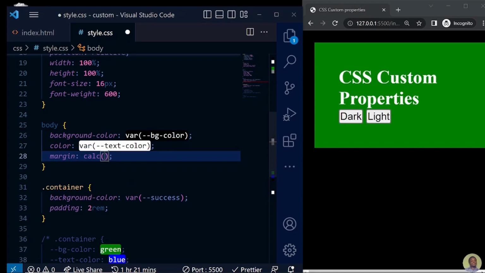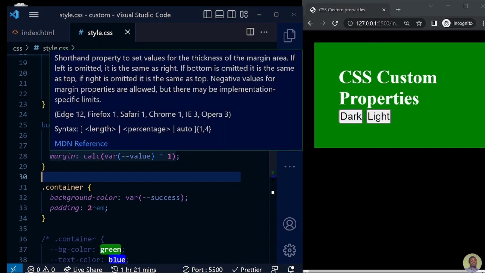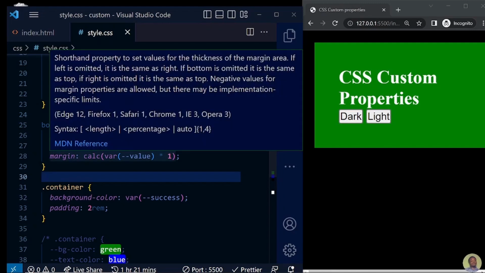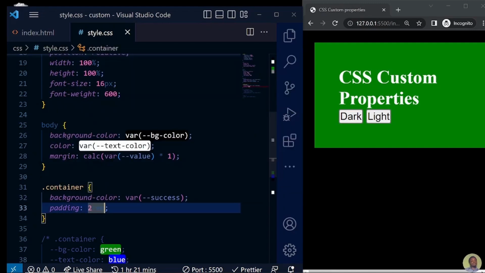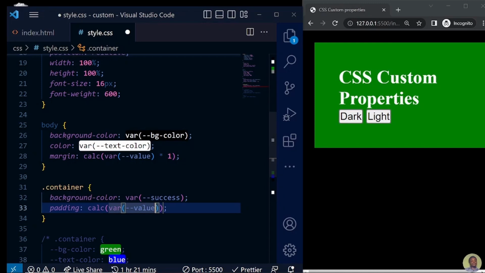For example, this is 1 rem, so inside the calc function, we can say var dash dash value, and then outside, we say times 1. So this is just going to be the same thing: var dash dash value, which is 1 rem, times 1, which is simply 1 rem. And then we go back here, and we can say calc, var dash dash value, times 2.